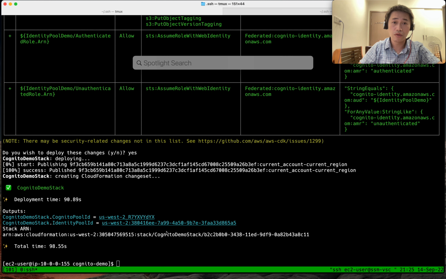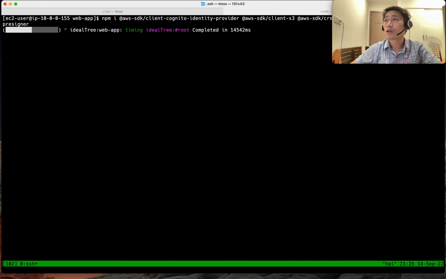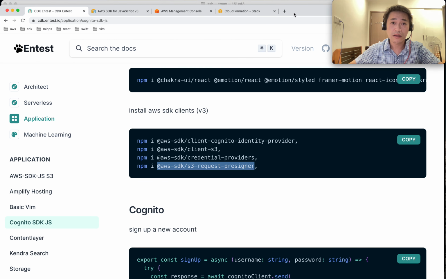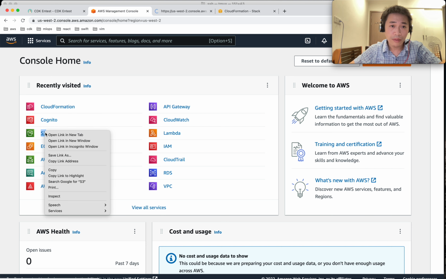Okay, let's go and look at the back end a bit. Let me go to Cognito and the S3 bucket.